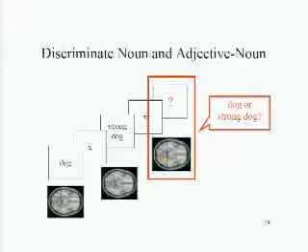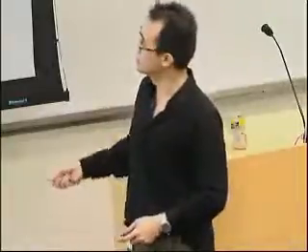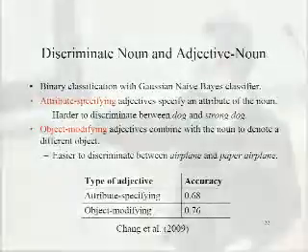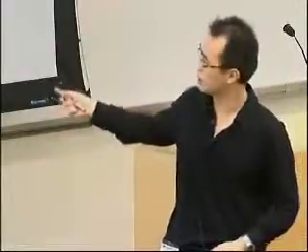But the key question in this experiment is, can we discriminate between a dog and a strong dog? This is the subtle difference. It's not comparing a dog versus a plastic bottle, which you can imagine are very different. But a dog and a strong dog are not only in the same semantic category. They are the same concept, except that one is modified by an adjective, which makes it slightly different from the other. So yes, we can. This is binary classification, and we can do it with about 70% classification accuracy.